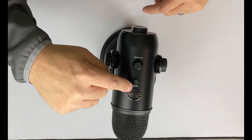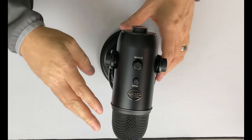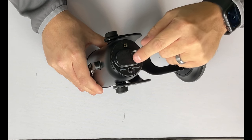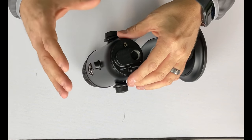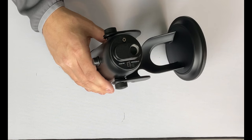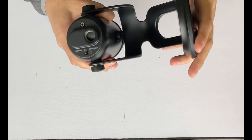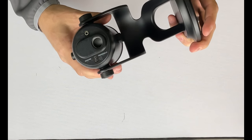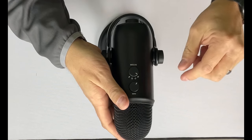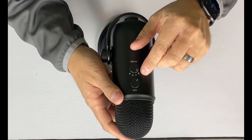You can see right there there's a mute button on top, and then there's a little volume knob. If you look underneath, you can see it's got a good-sized screw-in, and that's for if you're using a boom stand or a mount. The stand itself is pretty heavy — this thing is definitely a good five pounds. If you look on the other side, there is a gain button, so you can increase the gain if you like. And then there's a pattern button — this is the really cool part.